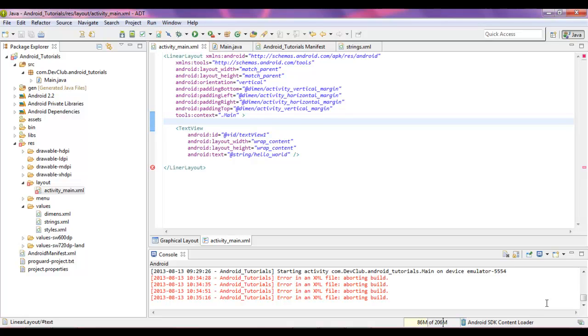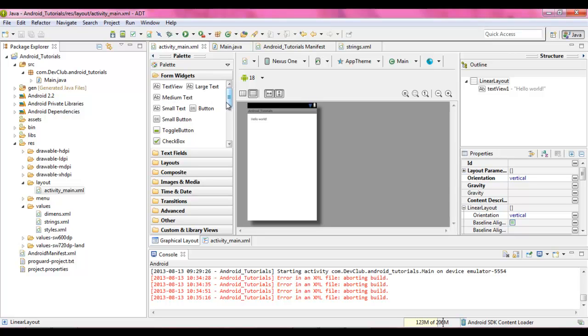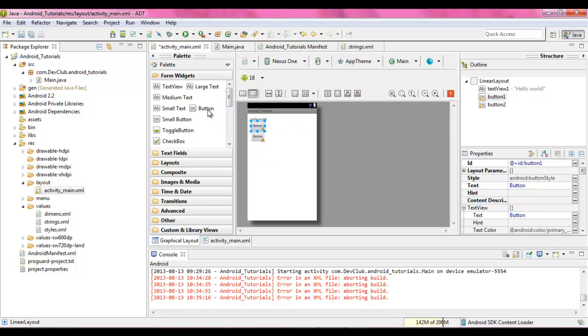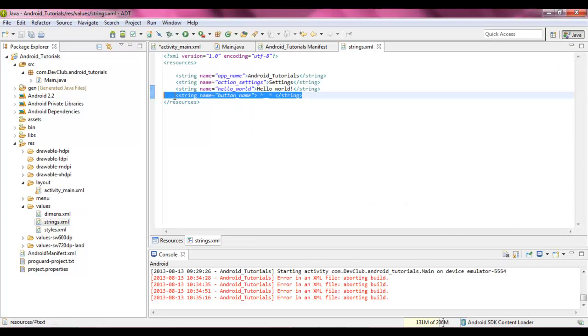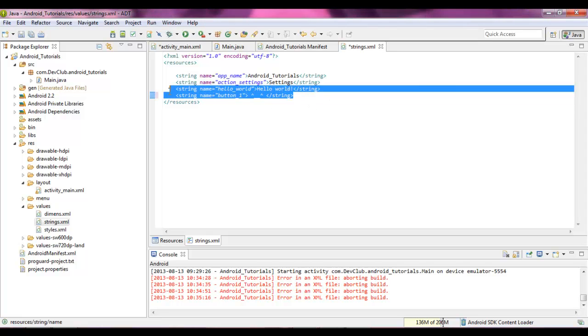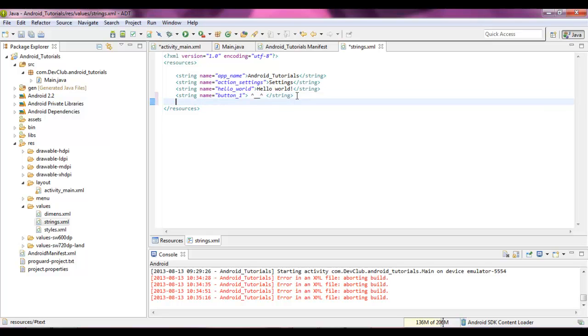How a linear layout works is, the elements have weight. What we can do here is actually just add in a couple of buttons. So we changed our linear layout. Let's go ahead and put 3 buttons onto our screen. We'll just change this to button 1, button 2 and 3, and we're going to change the faces.